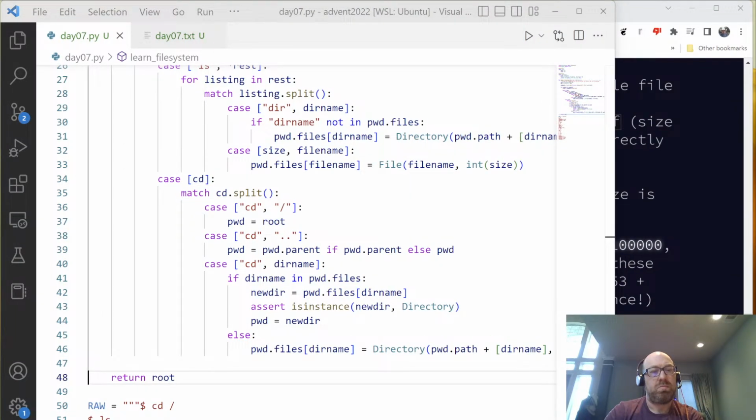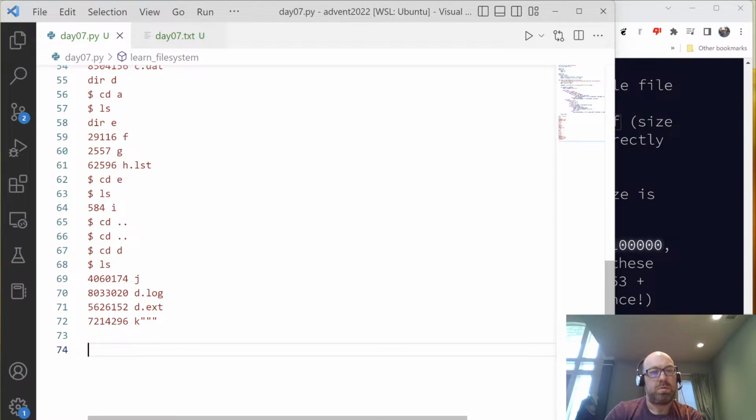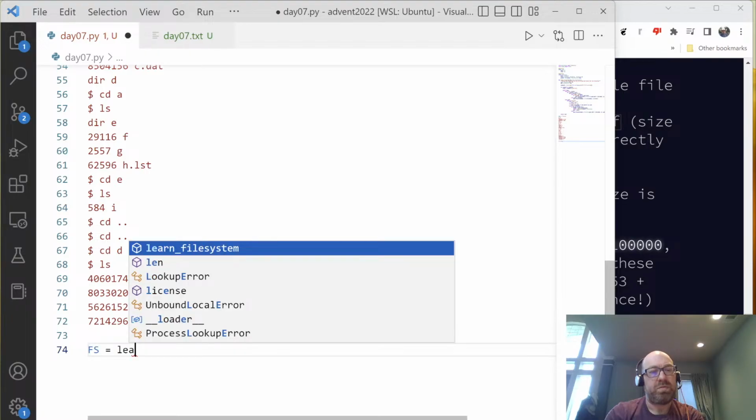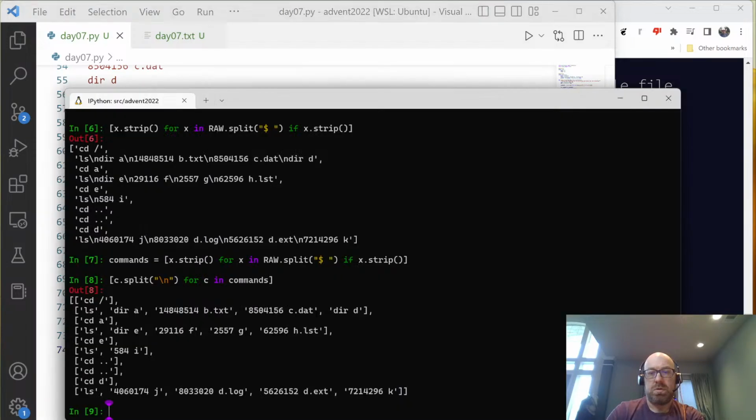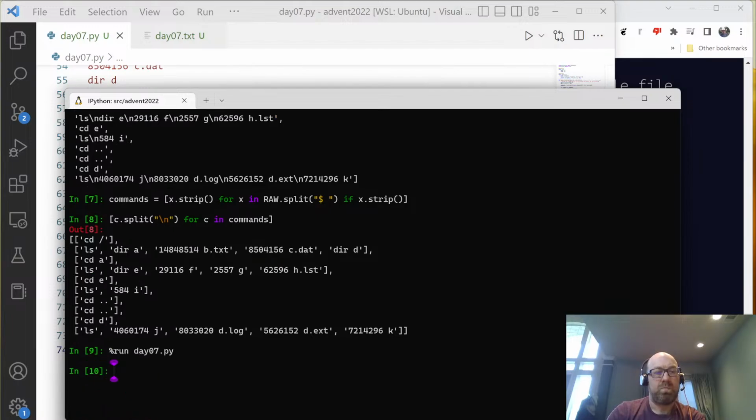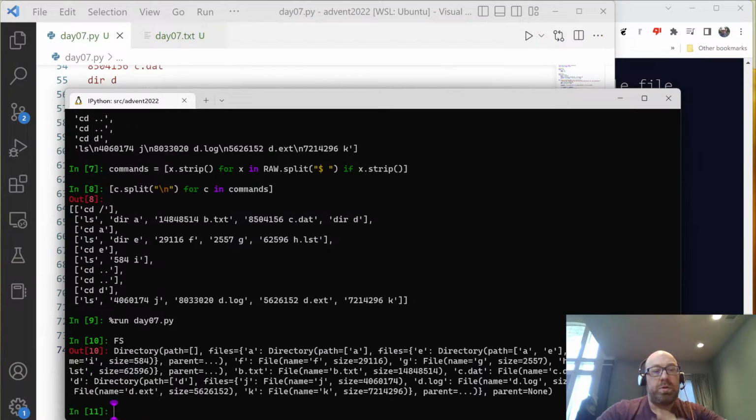And so let's go in here. Let's say fs equals learn file system raw, and let's see if that works. Directory no path, files A is a directory with path A, files E, directory path A, E, files I, parent F. That's okay, that seems reasonable enough.